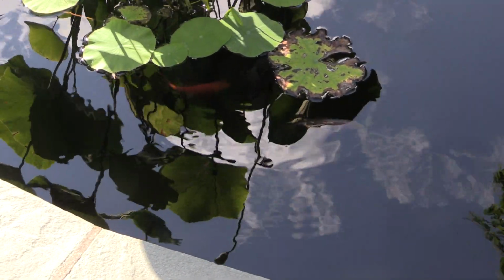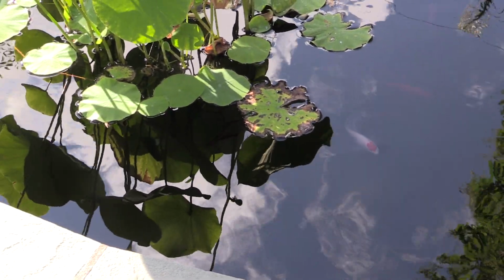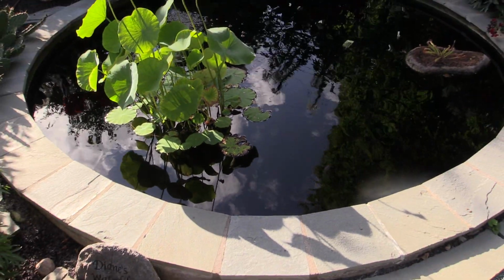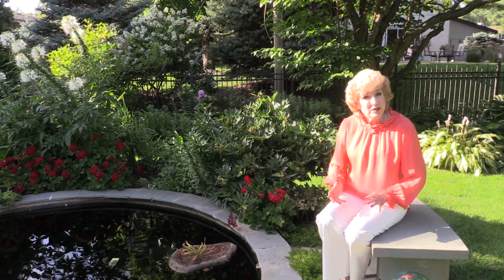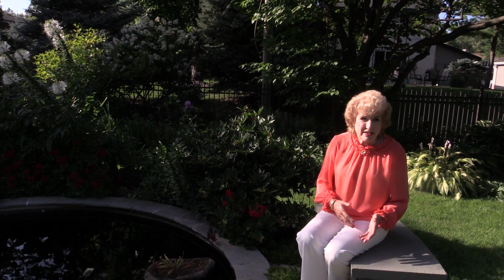Now, to overwinter the lotus, because the pond is only 28 inches deep, we have to take them in the garage. We can't overwinter them in the pond because it's not deep enough. Our garage is heated to 50 degrees. The lotus and the waterlilies are dormant, and they just wait out the winter. I only have to water them every 2 or 3 weeks.